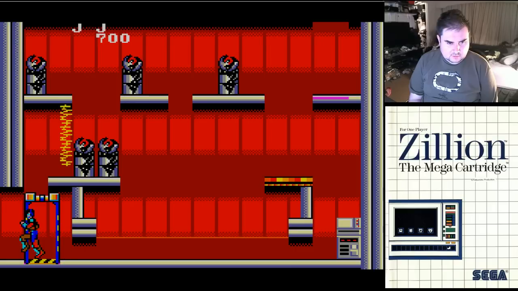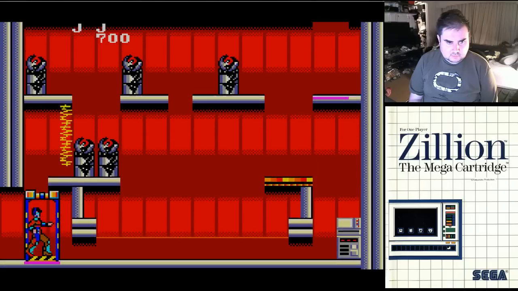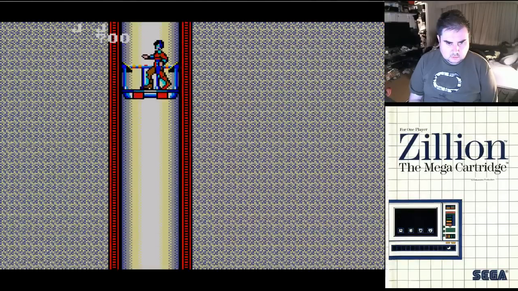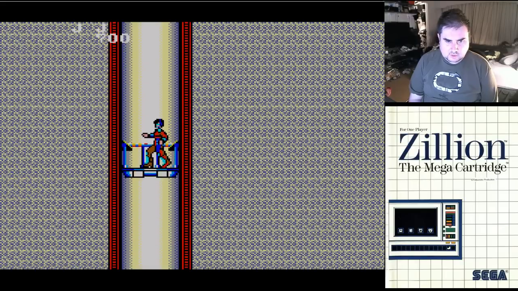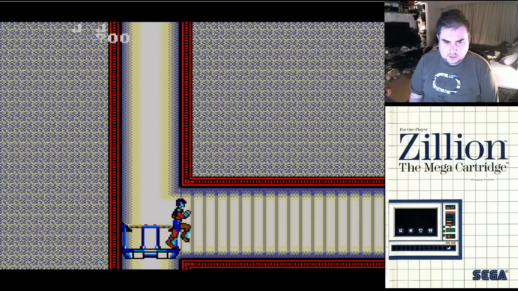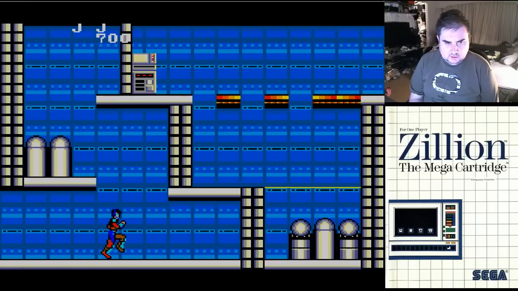Another down, huh? What's down here? Let's look. Hey, what's up? Well, this is a crazy way down. This must be the far left side. The far left side of things is an elevator that'll take you around a lot of stuff.